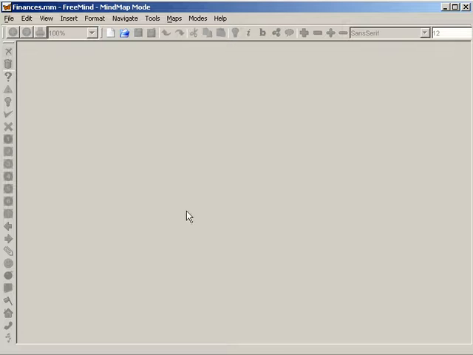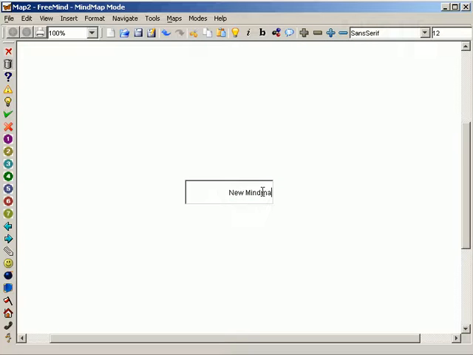To start off, we're just going to have a fresh new blank Freemind session. I'm going to start off new, and we're going to start a mind map called Projects 2009. These are all the things that I have to do in 2009. The first thing I've got to do is press insert, and I have a wedding to be involved in. And I also have some house stuff. So these are two of my major projects. I have some house projects and I have some wedding stuff.